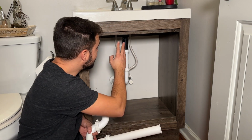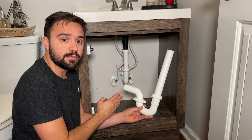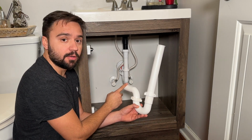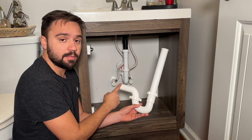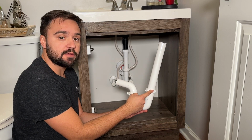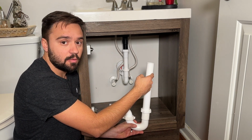Okay, now we've completed the assembly. As you noted, I used the reducing washer at the drain going into the house. You have options to use it anywhere on the system. You could use it right at the beginning of the P-trap or right underneath your sink tailpipe.